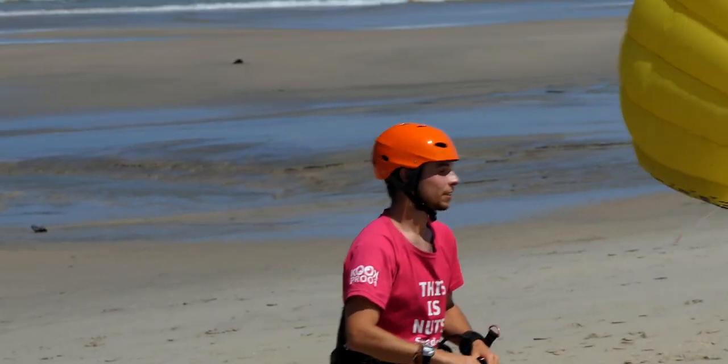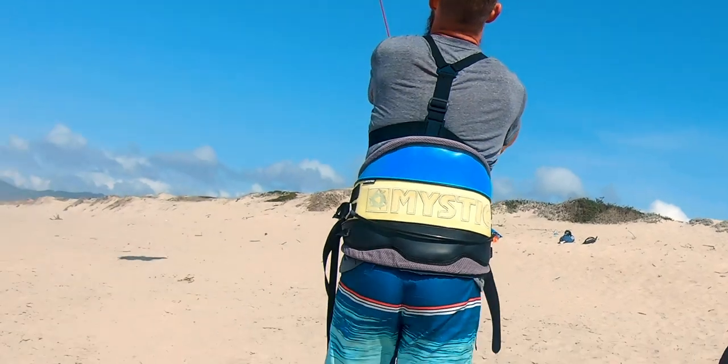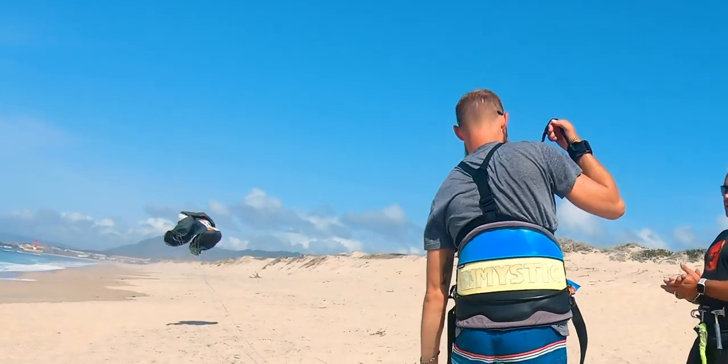The trainer kite — can you get a hold of a trainer kite to learn how to fly? If you're going to learn by yourself, consider starting with a trainer kite. These kites are much smaller and produce a lot less pull, making it far less risky to discover how to control them. A trainer kite can still drag you in the sand, but since it's not attached to you it's easier to let go. They are usually piloted using just your hands, so when you let them go they enter a safe mode and stop.